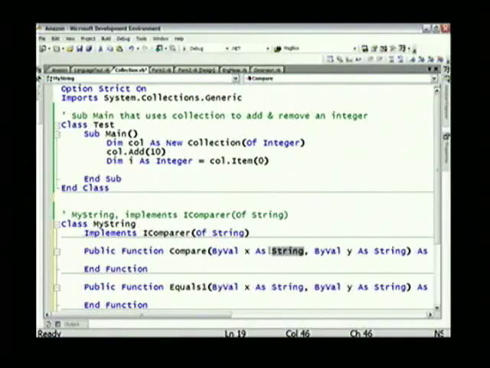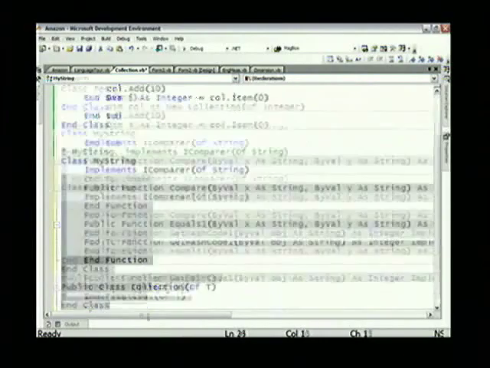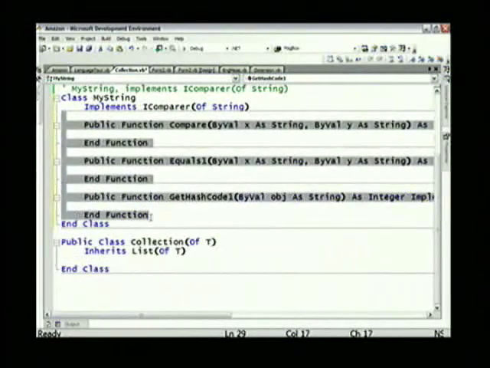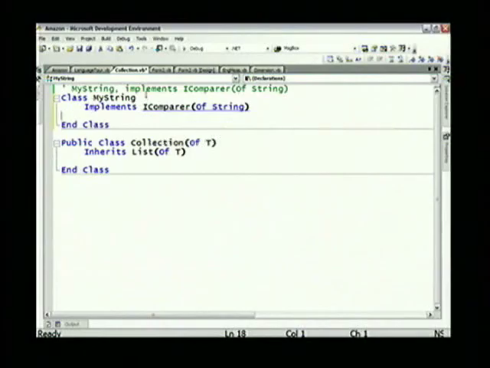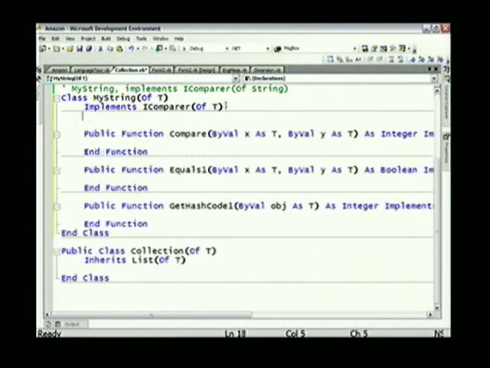So it is implementing IComparer of T, but it's doing only the string-specific version of it. And if I decided to change this instead to be a generic type for some reason, I could implement it generically, and it would just spit in T in that case, and that would be replaced.